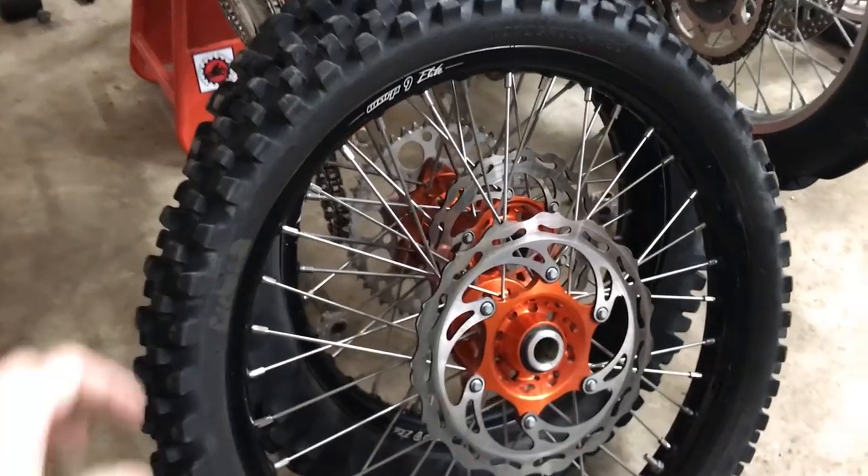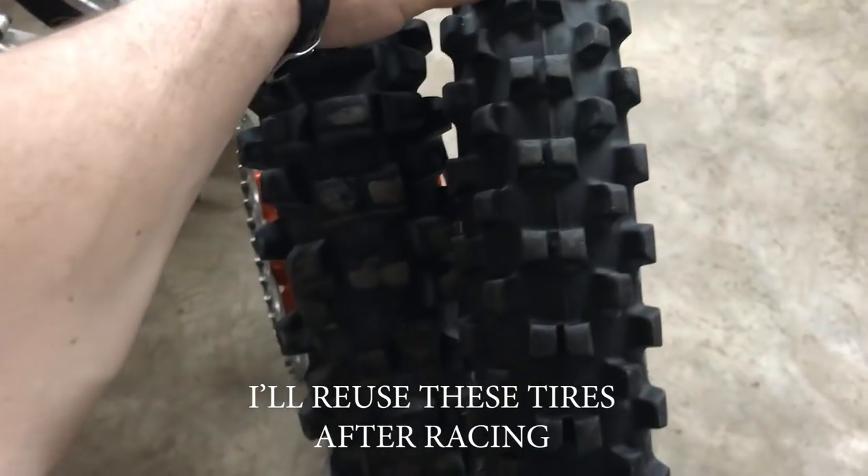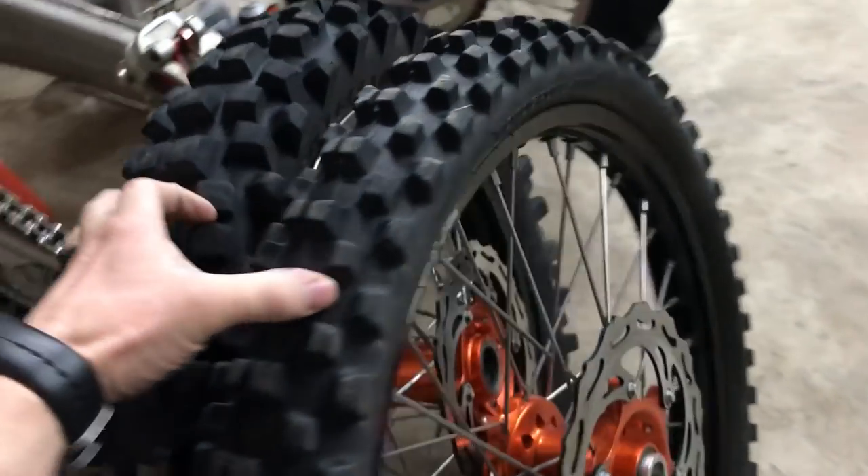I thought the front was pretty good, though it felt a little smaller sometimes. Pounding through rocks I definitely felt it bottoming out or hitting rim. Other than that the M59 tire is solid, and with a bib mousse they're just awesome in the rocks specifically — they just track on the rocks, there's no bouncing around or side-to-side movement.